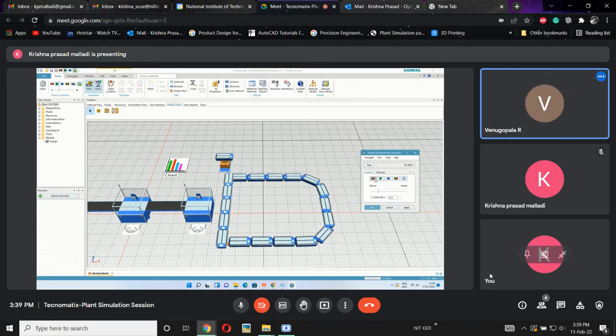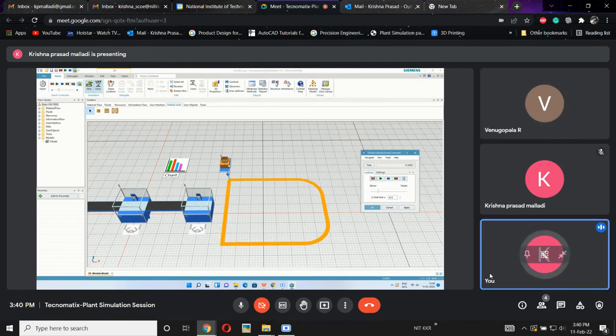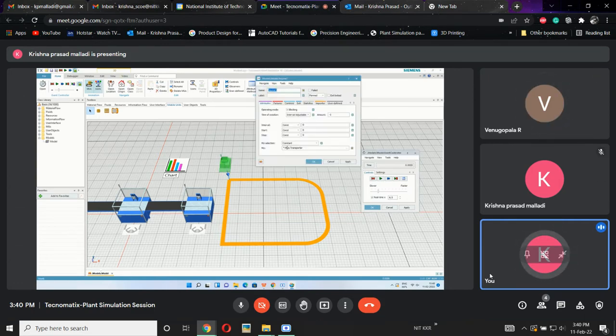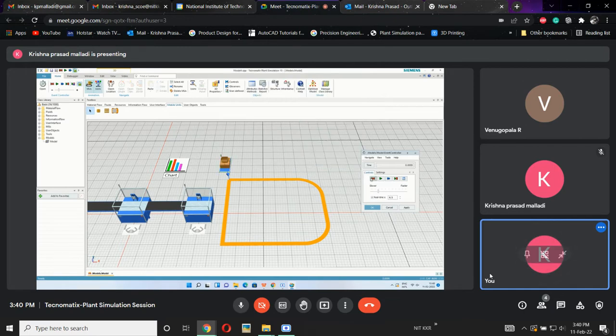At the same time, I don't want this many AGVs. For that, I need to enter here. Instead of interval adjustable, I need to enter number adjustable. How many AGVs I want, whether one or two, depends upon the model. If I want one, then I click one, apply, OK, and reset the simulation and run.